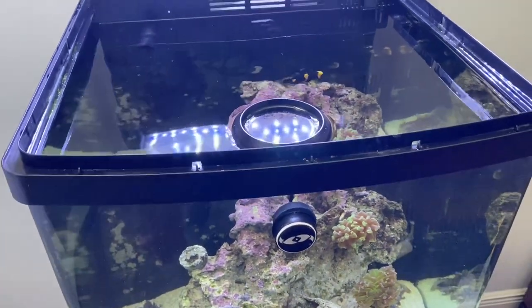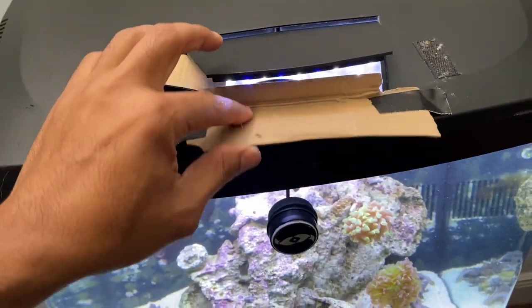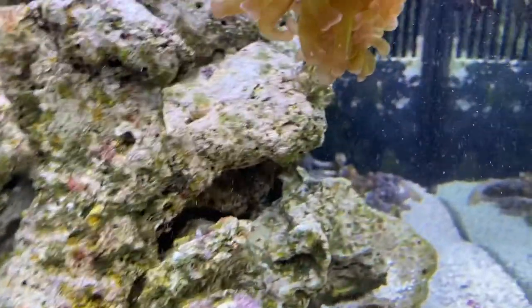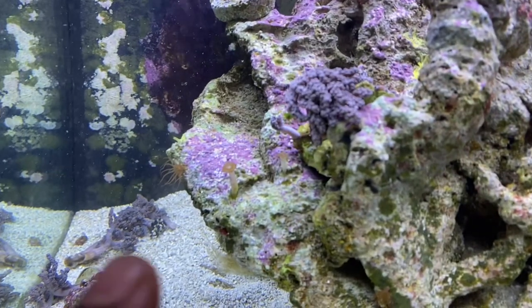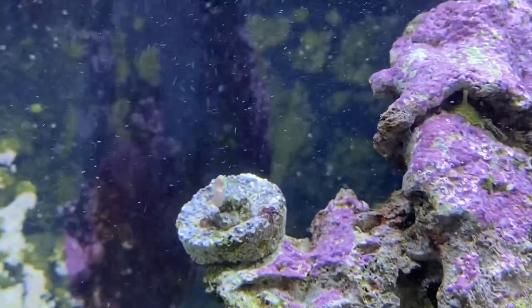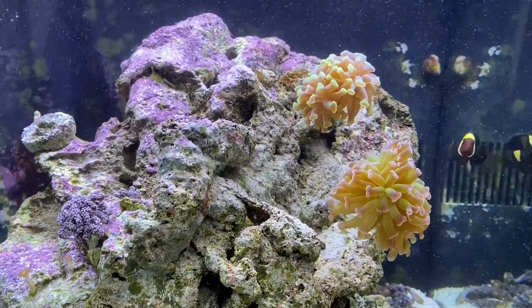Over the past couple of years doing aquarium service, we've had probably three or four customers with these aquariums and they've all had issues with hair algae or cyanobacteria. My guess is the customer put cardboard there to keep the lid open so the tank can vent and let some heat out. I just put some Kenya tree in here — it should help keep it clean and has a nice purple-pink color that'll look good under all those white lights. This tank was littered with aptasia everywhere when we first took it over, and I think that's why the corals weren't doing well. We can't put peppermint shrimp in because of the hawk fish, so I'll just try to treat the aptasia as I've been doing. There's a leather coral that's been in here for a long time and it's not doing great, but I'm focusing on the new stuff we're putting in — that'll give me a better idea of how the tank will do.